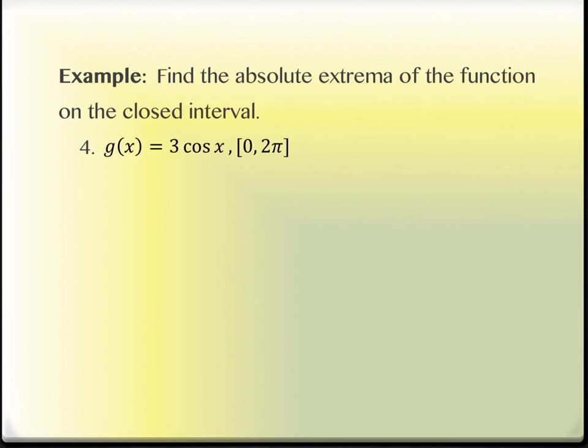So hopefully you have in your mind what a general cosine curve looks like, right? It oscillates up and down, waves, right? Nice, smooth, continuous, it's all lovely. This interval is actually your basic unit circle interval from 0 to 2 pi as well. Okay, so same process. We set the derivative equal to 0 and solve. So what in the world is the derivative of 3 cosine of x?